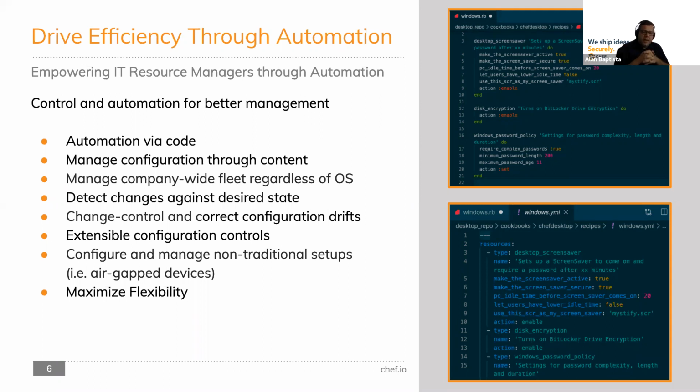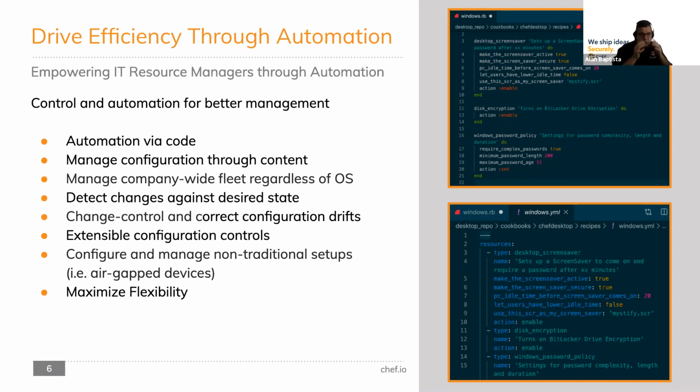We are also providing templated content that is set for different servers, different software, different devices and different operating systems. You're able to manage a company-wide fleet regardless of the operating system. So we support Windows, Mac OS, and Linux. So it's the diversity all through a single device.